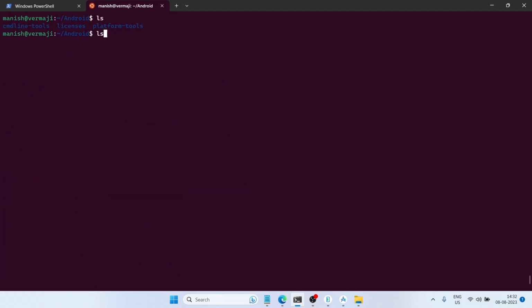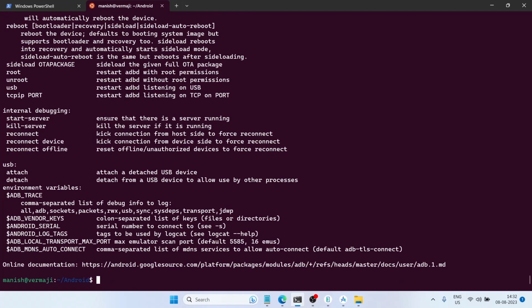Let's source it again. Okay, now we have our platform tools as well in our environment variable. I have sourced it. So right now if I type adb, and if everything has gone well, hopefully we can see the adb commands. Yes, we are.